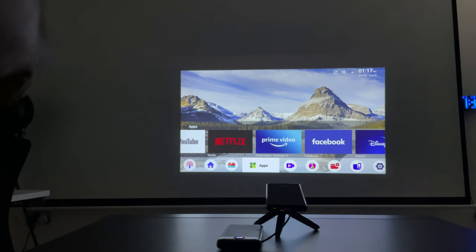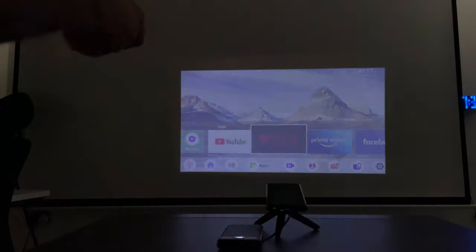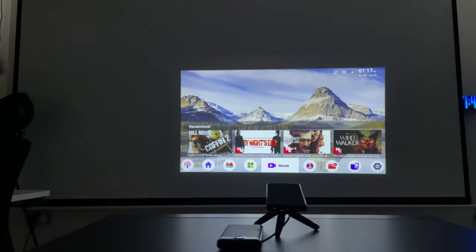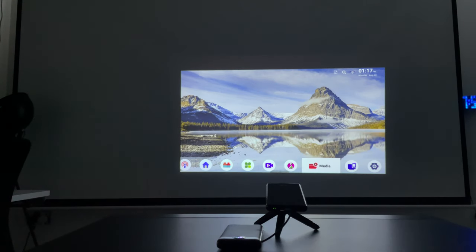If you go into apps, you'll have a bunch of apps that you can watch content on. If you go into any, it will ask you to download it from the Google Play Store. So Netflix, for example, is a 25 megabyte download, and I can go ahead and download it directly from here. You can also see a bunch of recommended movies to watch from any of the apps that you have downloaded onto the system. You can play back music. You can add your own media and play that back directly from the projector.